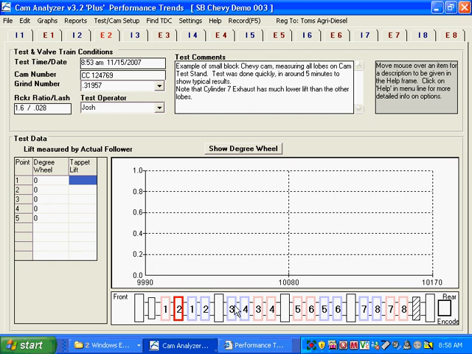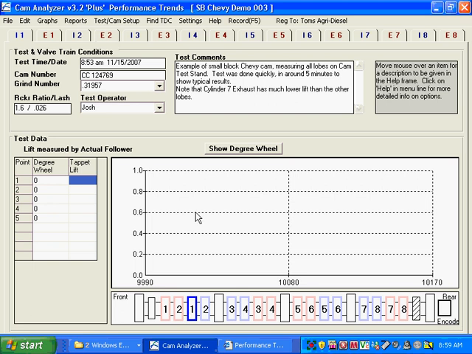Remember that layout, the J and the F and the E1, E2 and all that stuff? That's what this drawing is based on. Here we got the gear for the distributor gear, and it shows here's the rear of the cam, and it's showing the encoders mounted on the rear, just a reminder for you, and here's the front of the cam. And right now we're on exhaust 2, and up here we're on exhaust 2. But this is in the cylinder number order, I1, E1, I2, E2, and this is the order going down the cam.